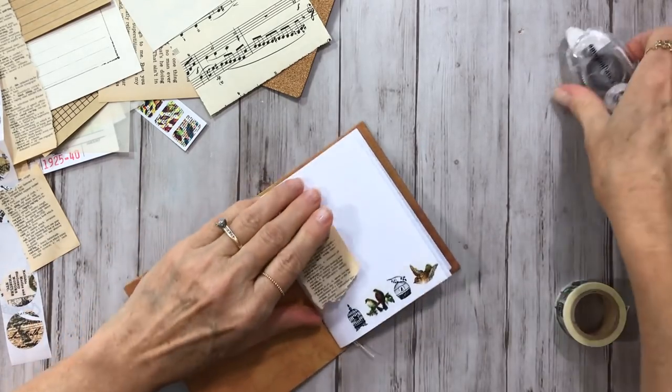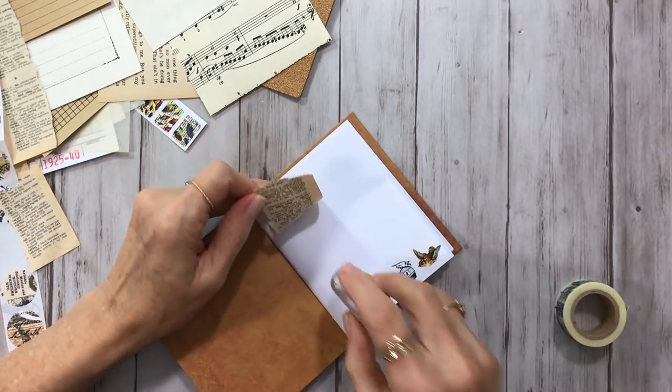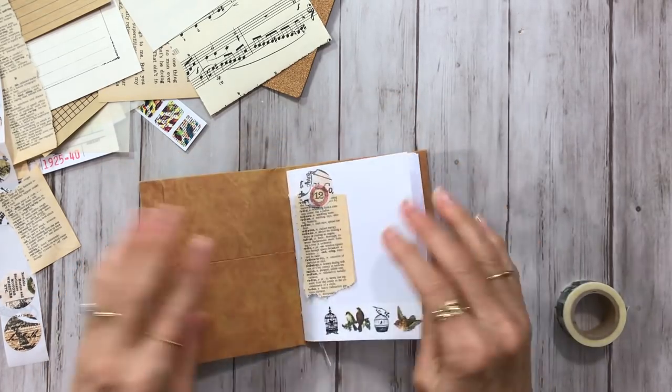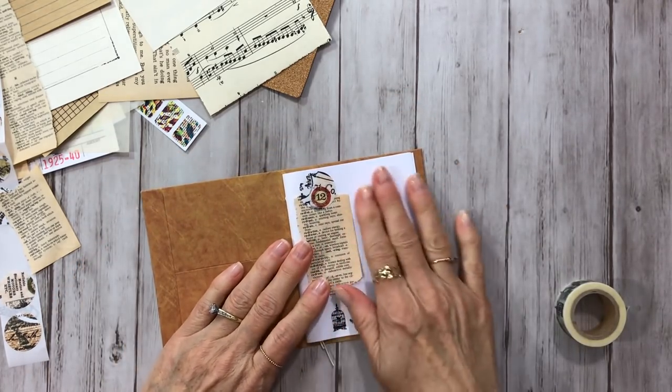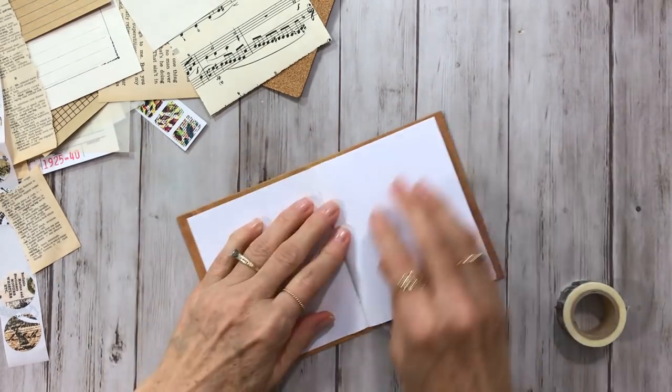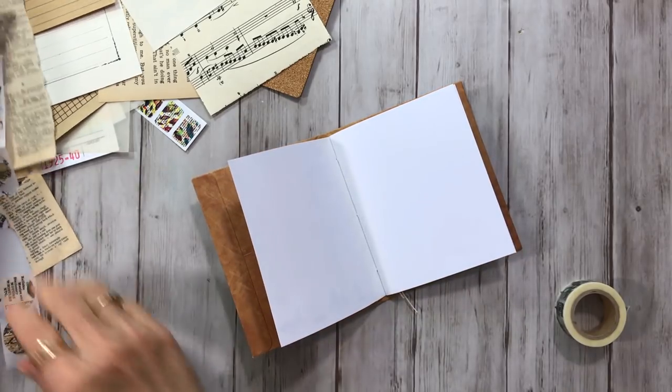And not really thinking, just playing and enjoying and having fun. And then maybe I can come back here and I can write or add a photo or whatever. So we're just going to take these pages one at a time and just kind of go through and add little bits here and there.